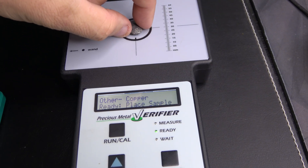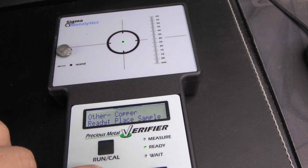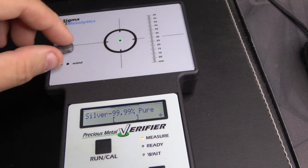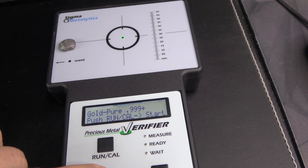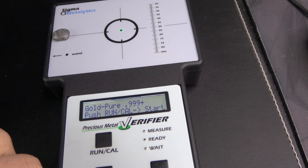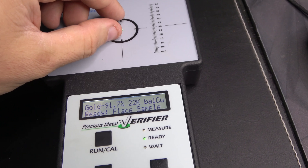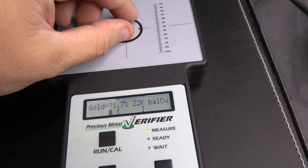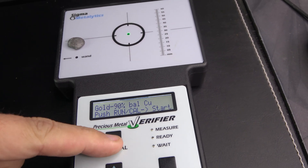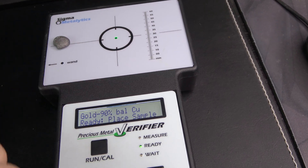The remaining piece I'm not sure about - it doesn't pass as copper, it's definitely dense and heavy like copper. Could be some lead or something. We're going to run that separately and not use it as a consideration for the overall total. Let's see - maybe silver? No. The Sigma recognizes that it's metal but that's about it. Try lower quality gold - saw it there for a minute. That sample may be too small for it to accurately read.